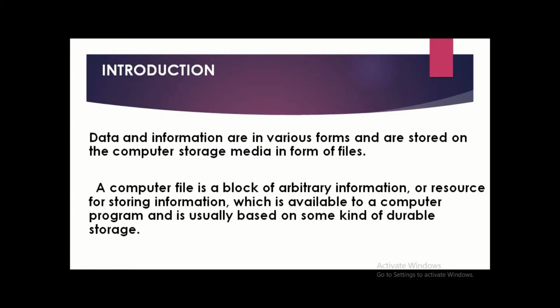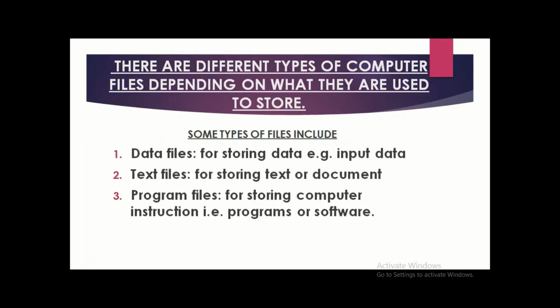One of the major reasons why we store computer files is for easy retrieval. We have data and information in various forms which are stored in the computer storage media in the form of a file. A file could be either data or information. That is the various forms of computer file.